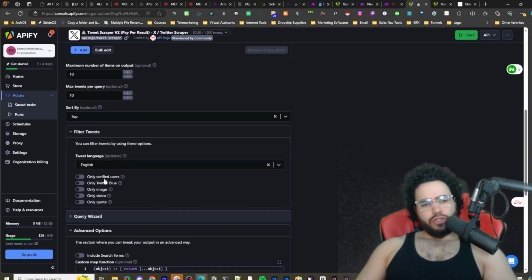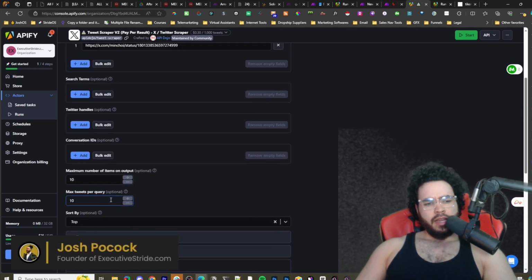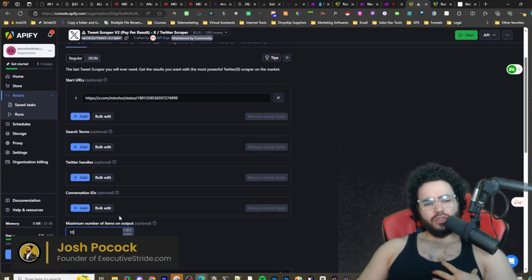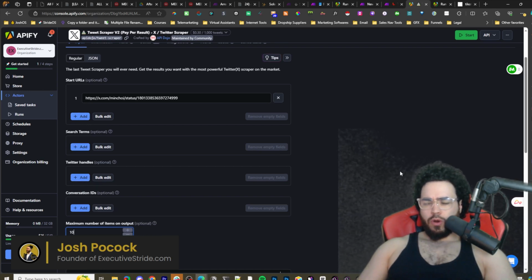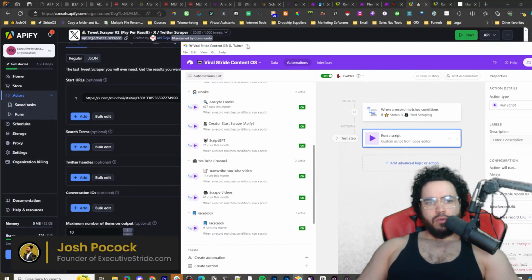Filter tweets: you could do only verified users, only Twitter Blue, only image, only video, only quote. And then max tweets per query, max number of items on output. Those are numbers you definitely want to touch. And you could add conversation IDs, Twitter handles, search terms, or URLs. So let's just say we want to do URLs.